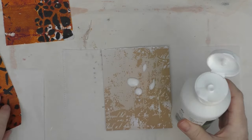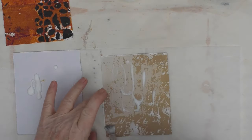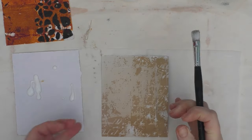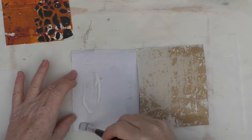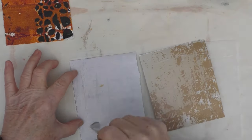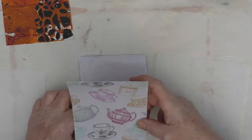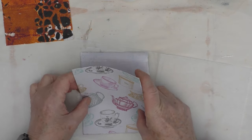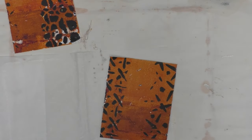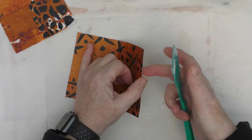Just using some matte medium and I'm going to glue the gel printed page down. The page the gel print is on is simply computer paper so it is quite thin. I'm putting a layer of glue on both pages before I attach them together. Because the printer paper is quite thin it does start to curl a little bit, but it's fine — it's of a size that it's easy enough to pull out. Just trying to get those lined up. I don't mind a little bit of overhang but don't want too much. I use my palette knife to make sure both are fully adhered.